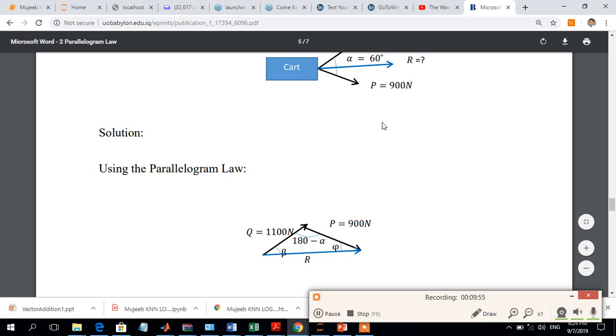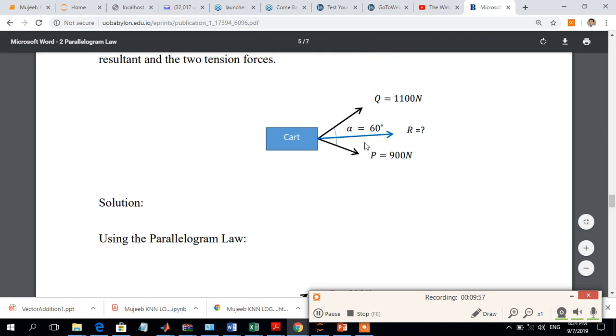First of all, we can convert the equation. So in this particular example, we have one force in this particular direction, another force in this particular direction, and this is having higher amplitude, this is having the low amplitude. This is the resultant force here. So we are supposed to find out how much will be the amplitude, as well as sometimes we also require the direction, I mean the angle with respect to one of the vectors, maybe either P or Q.